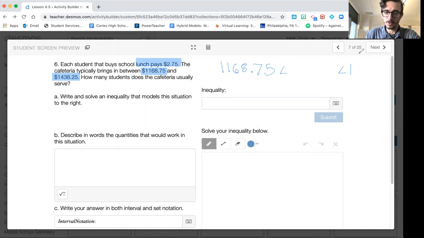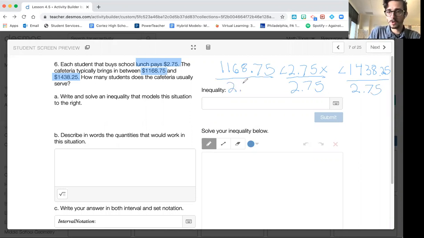And I'm leaving some space here because we're soon going to fill it in. But how do you think how much students pay per lunch changes things up? What do you think? How can we bring that in? Well, you could say that it's in between those two values. So it should be 2.75 multiplying X, where X is the number of students. So how can we take this further? We could divide all of these terms by 2.75, which is totally okay, because if we do it to the middle, we do it to the left and the right, X cancels.